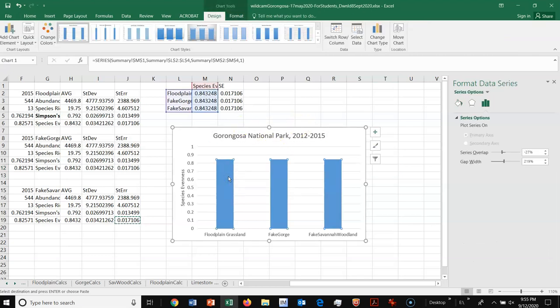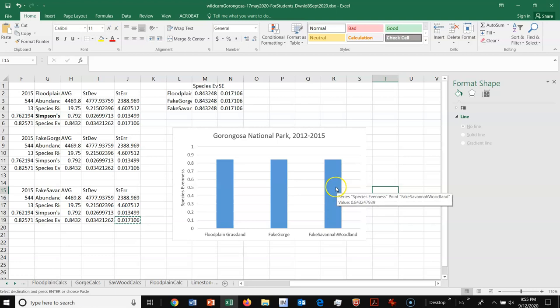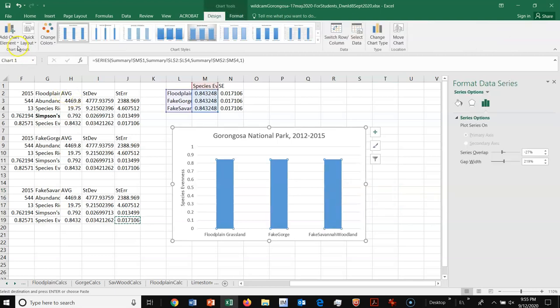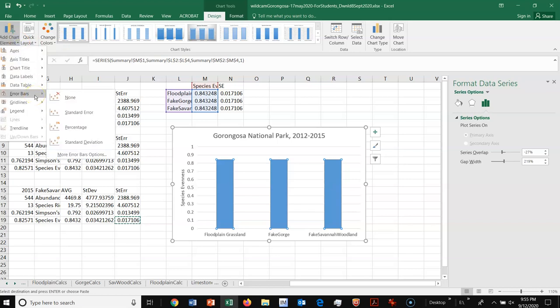And then the last thing that you absolutely need to do is to add your error bars. And so you'll just select any one of these 3 columns, come back up here to Design, to Add Chart Element, choose Error Bars, and remember, you have to choose more error bar options. Do not use the built-in standard error. It will mess you up.